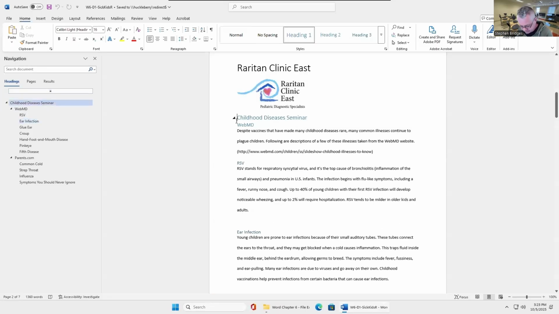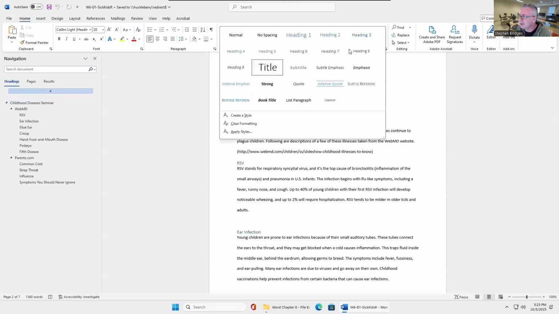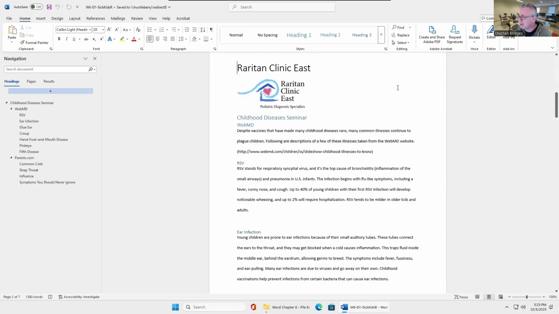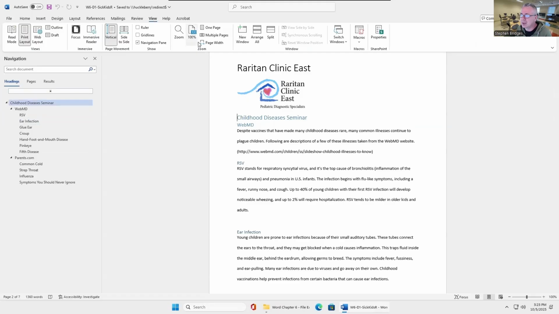Next thing we want to do is scroll to page one of the main document. And this will show the different styles. We click down here, we see the title style is selected. We go down here, you see that the heading one is selected, and those heading ones will go directly over here to the navigation pane, which you can see if you don't have it open, go right there. You'll see the different headings for the document and kind of how the layout of the document is. So we've checked that out.